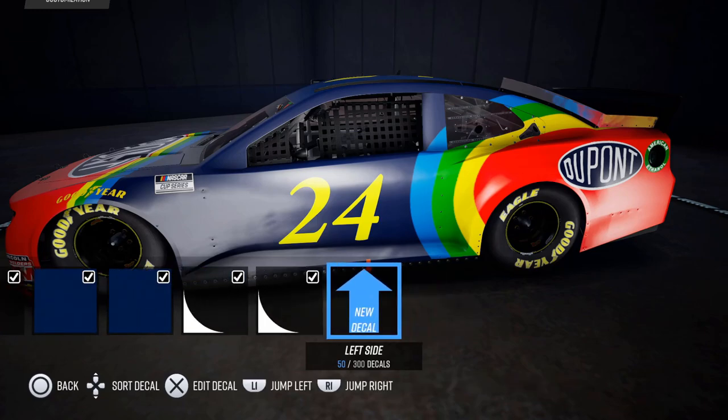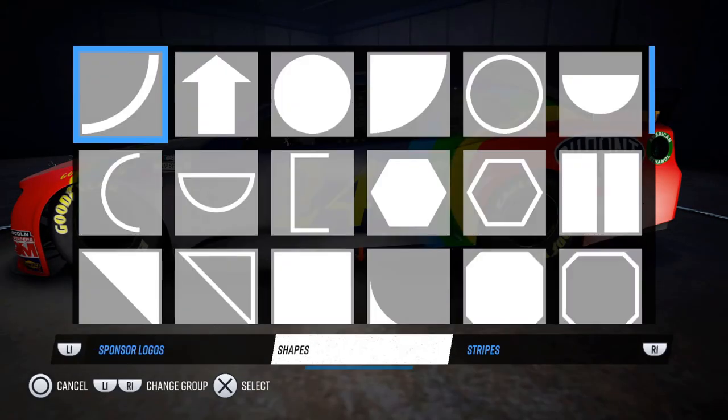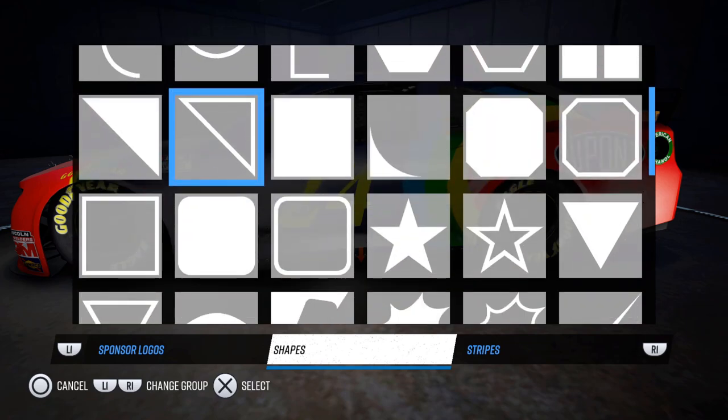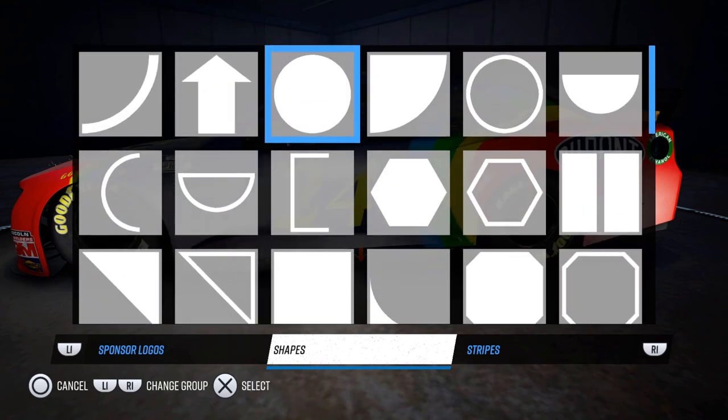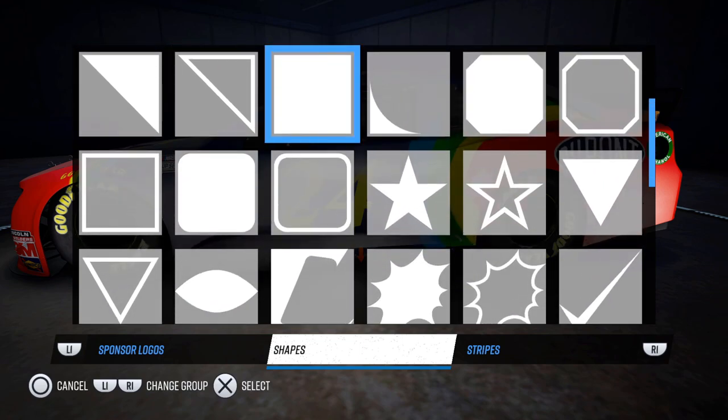This part's gonna be sped up a little bit, not too quickly, so you can pause and follow along with me. But let's go ahead and make this number. And once again, guys, for this number, go ahead and just use the normal squares here. There's no need to use the square with the round corners. This one will do you justice.